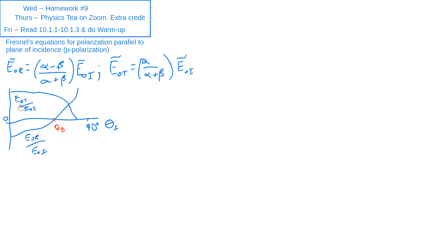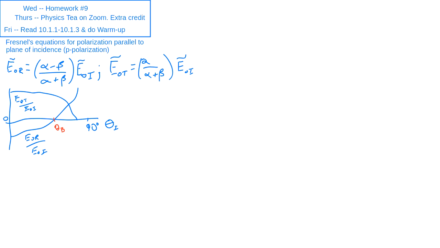And then as alpha gets bigger, beta is just a function of the material, so that doesn't change. But as the angle changes, alpha gets bigger and bigger until finally this numerator becomes positive. In order to go from negative to positive, you go through a point where there's zero reflected amplitude, right? And we called that Brewster's angle. It turns out that this is only true for this p polarization right here.